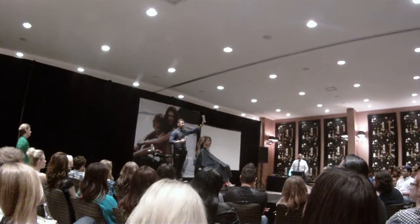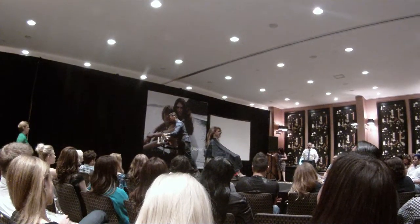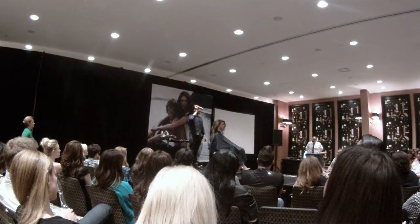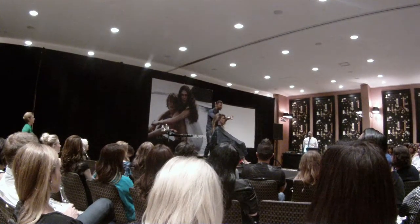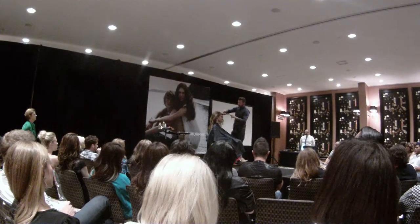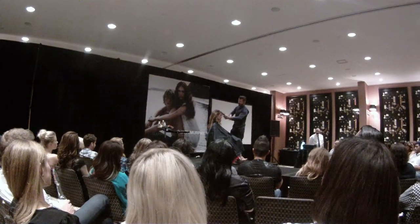So I use this more as a setting spray, and I also use it as a working spray. If I'm wanting to work the hair, instead of using my session spray when I'm working, brushing, I actually use my anti-gravity. So from a distance, I spray that on and I can work the hair quite easily. So it's just anti-gravity so far in this little pocket here.